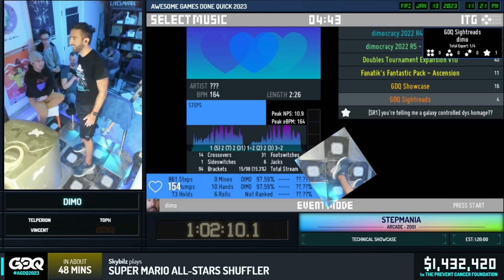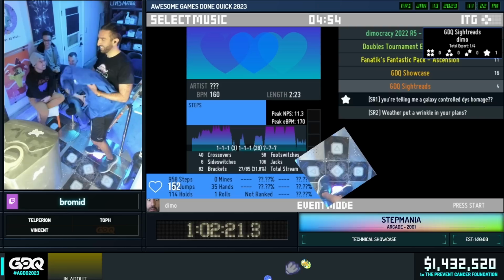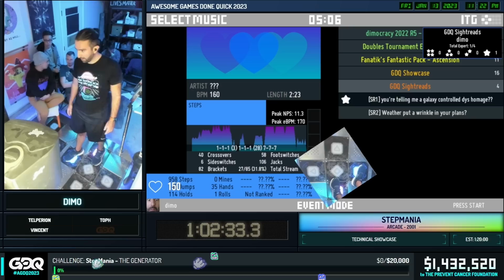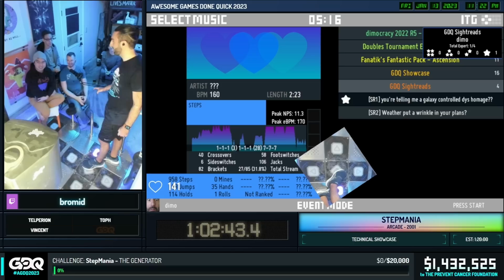The generator bonus chart. $15,000 for one more bonus chart to get the generator added to this exhibition. Sorry, what difficulty is the generator again? It's a 17. Might even play a 15 just based on my lungs, but we'll see. We do have a little bit of gauntlet. We can show off the 17, but maybe not clear it.